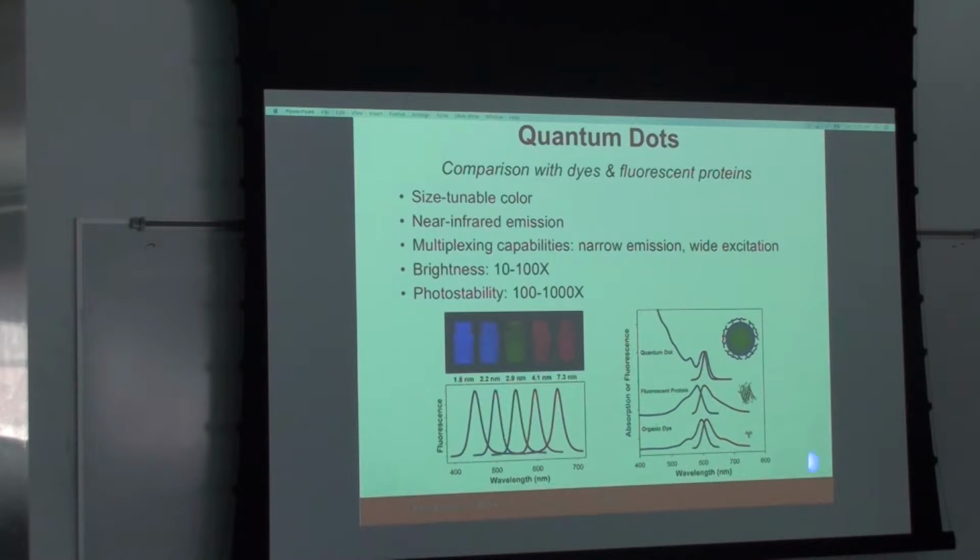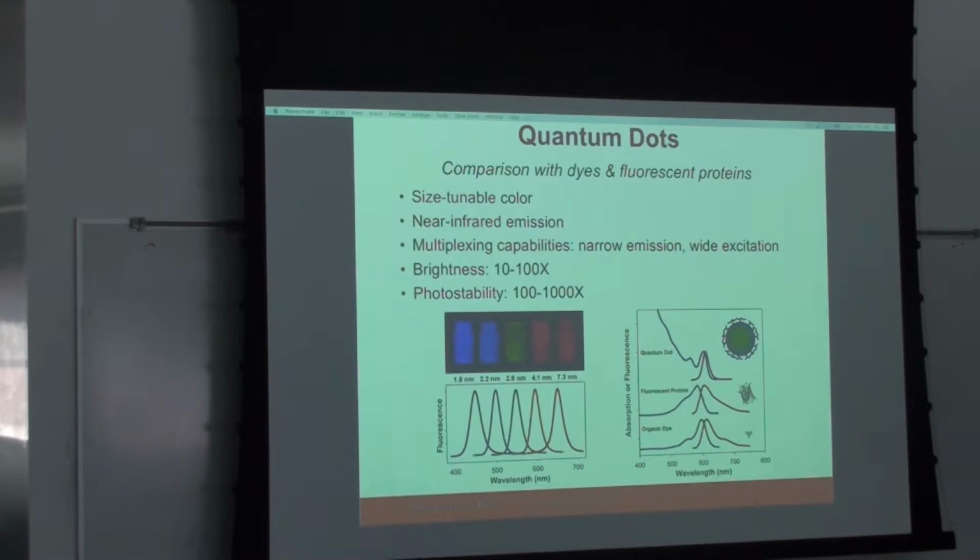So here are the great things compared to standard fluorescent molecules. Size-tunable color: you can tune in the near infrared, which is great because you can't really do that with dyes very well. Multiplexing: as you can see, these emission bands are really narrow. If you compare them directly with fluorescent proteins and fluorescent dyes, you see they're much more narrow and they're symmetric. They form a Gaussian shape. That makes them really easy to deconvolve mathematically, obviously. If you have a spectrum like this compared to one like this, it's just a little bit more math to figure out how to deconvolve multiple colors. Since they're so narrow, you can get many colors in the same spectral range.